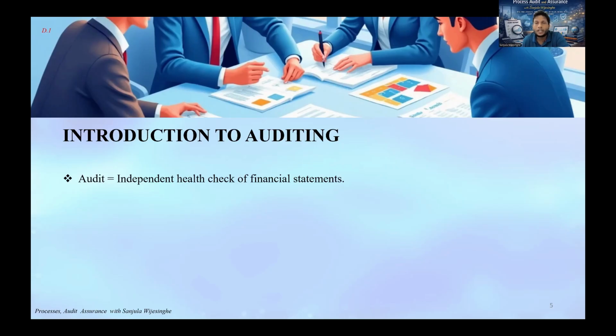You need to evaluate why shareholders want to see the audited financial statements. There is a reason for that. That is called the agency problem. The agency problem means someone is acting on behalf of another. When someone acts on behalf of another, we have to face those problems. For example, in agency theory, someone is acting on behalf of someone else. Shareholders are the owners of the company and management, the board of directors, is utilizing those resources.